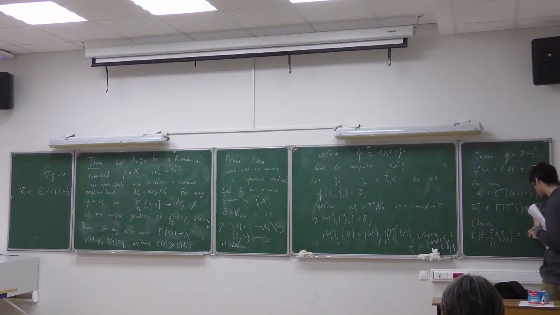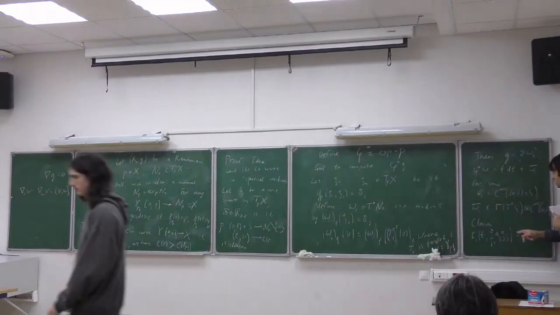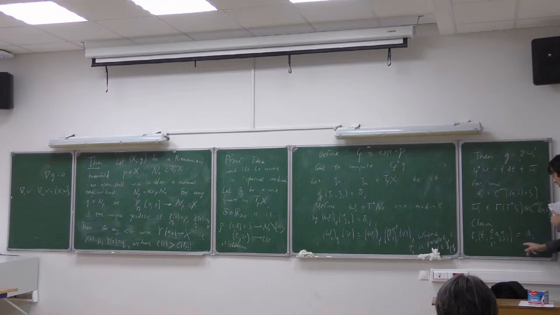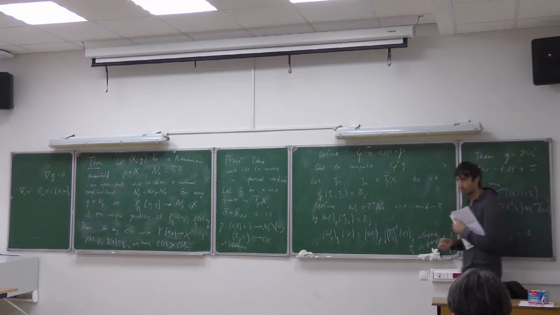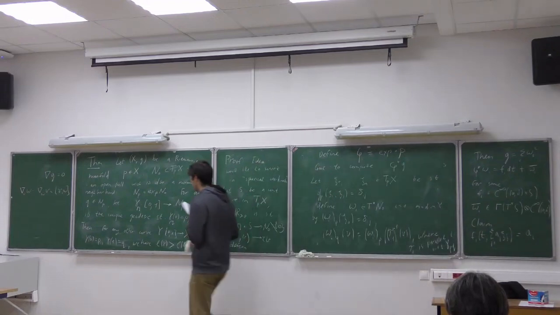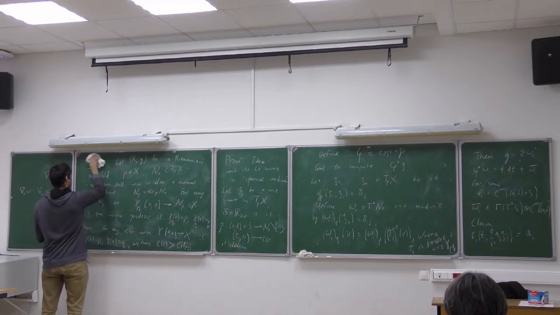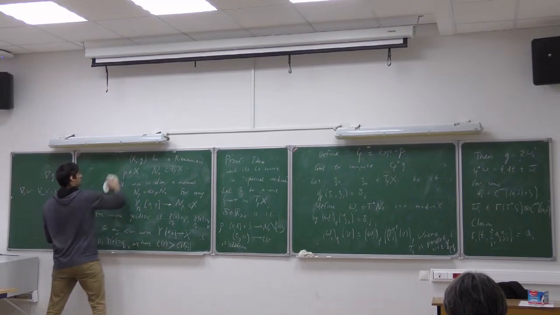I claim that this is just a i. So my functions are just these functions. They don't depend on t, and they give me the coefficient. If I expand my vector v like this, phi i just gives me the coefficient in front of psi i. That's it. Okay, so let me erase this.